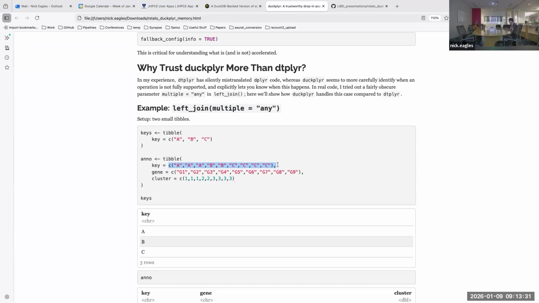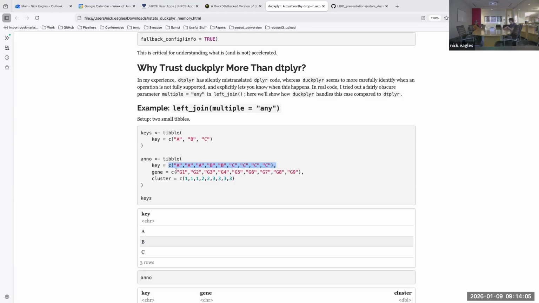I don't want this to be a really contrived example, but this was a real use case that I'm trying to simplify down into a reprex here. At the time I was joining in clustering results for some Visium HD data, where there was a barcode for the bin in Visium HD, represented by the key column here.